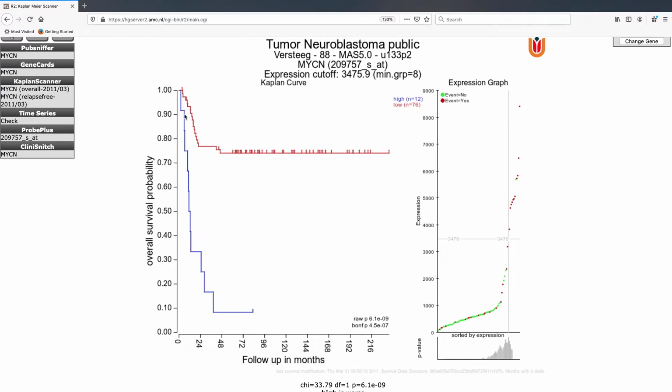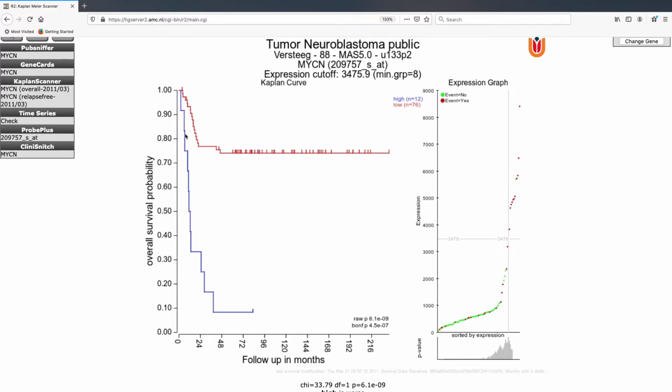Each step down in this case represents one patient succumbing to the disease. If you, in certain cases, have a larger step down over one time point, as you see here in the low expressing group, that would imply that more than one event is happening, or more than one patient is succumbing to the disease.